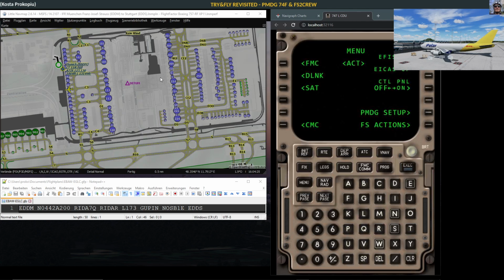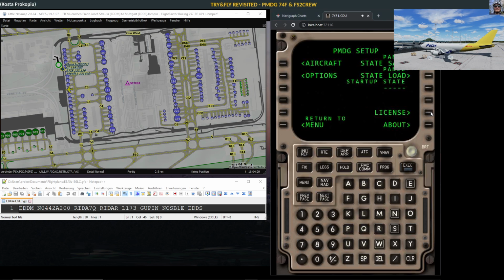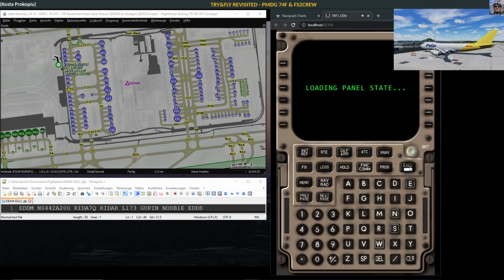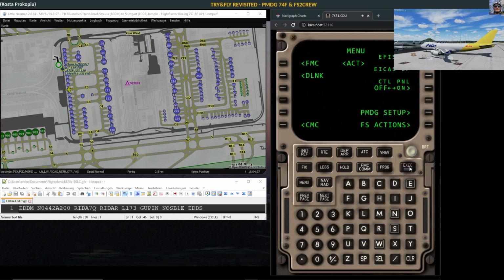And yeah, since we still have the engines running, what I'm going to do first is I go to PMDG setup. There's a state load here, and I use the 747 short, and I have to execute it. And what will happen now is the engines will be turned off and everything will be put into a specific mode.